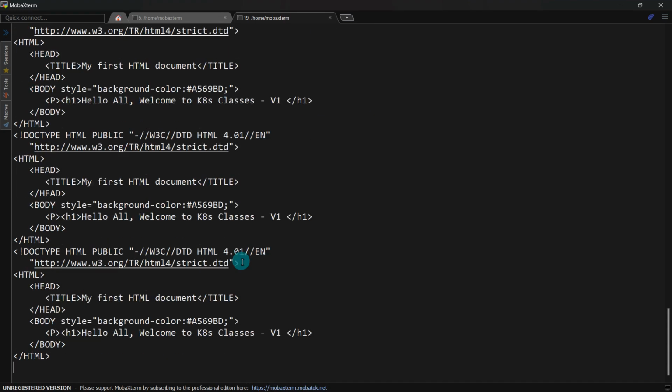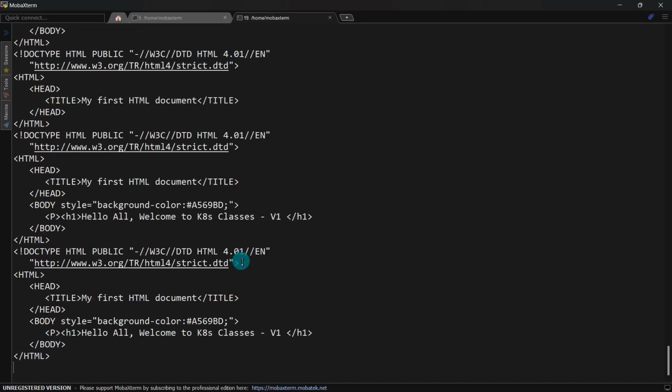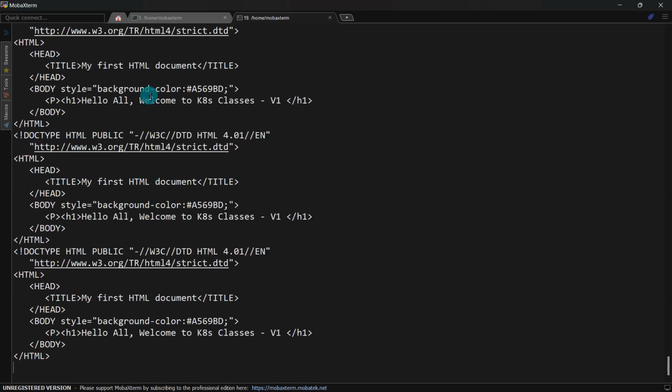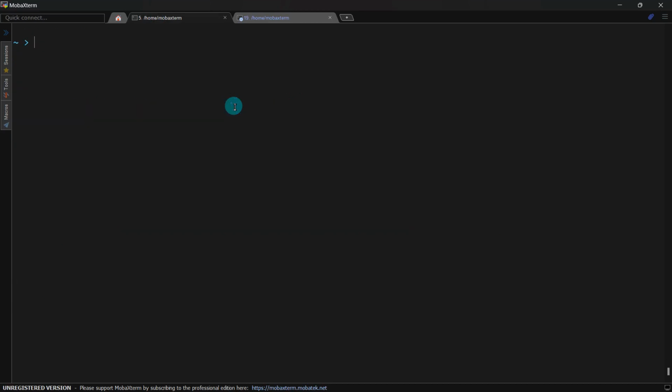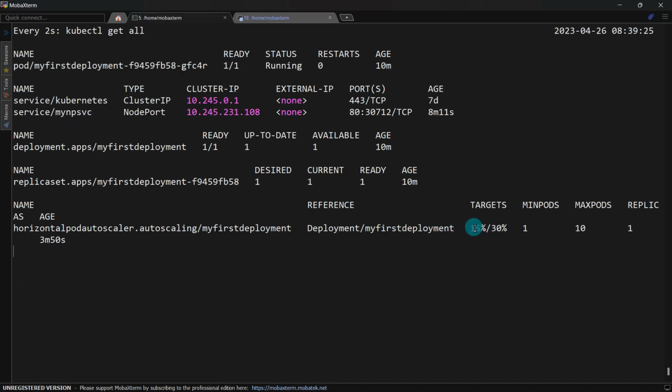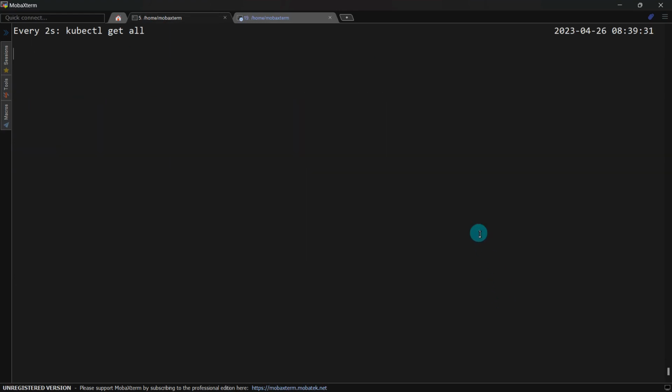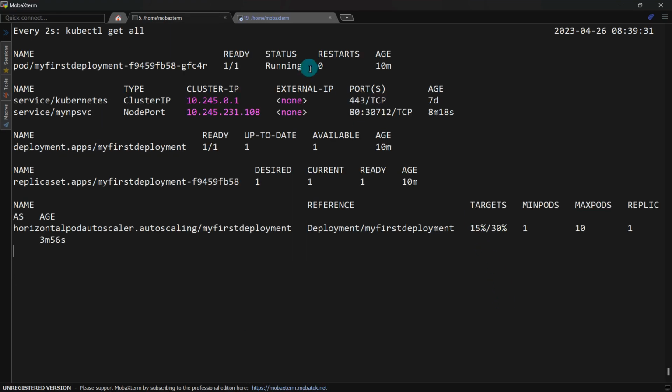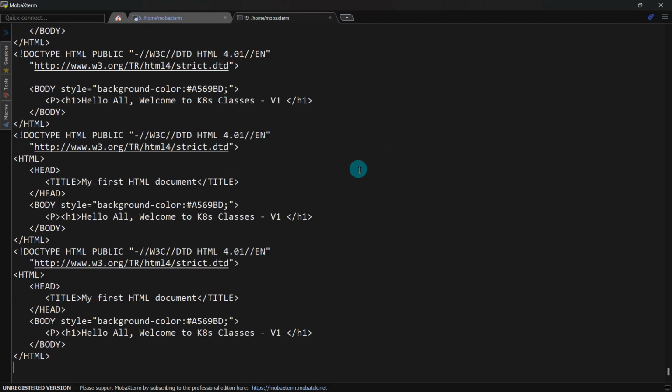You can see this is the command which I have written, and it is running in the background a lot of times. While this is executing in the background multiple times, meanwhile we can monitor the CPU utilization. So it is almost 15%, because with that curl command again I'm sending requests to this pod internally.